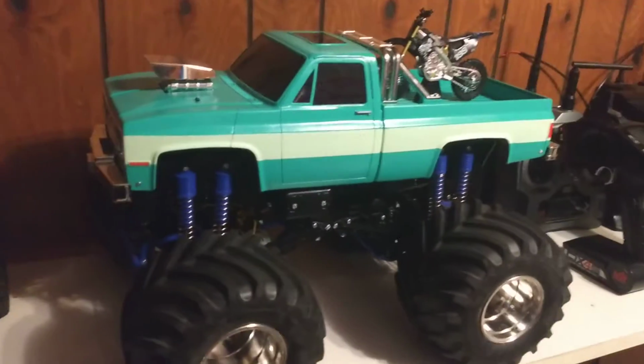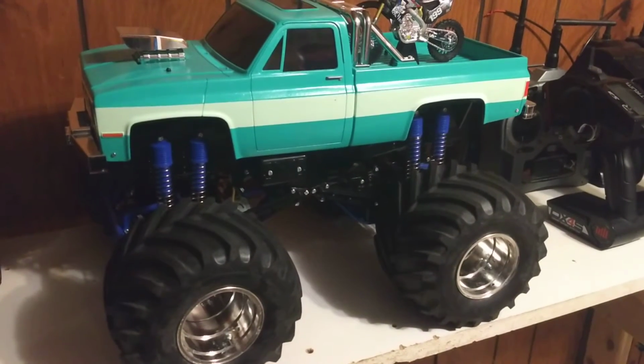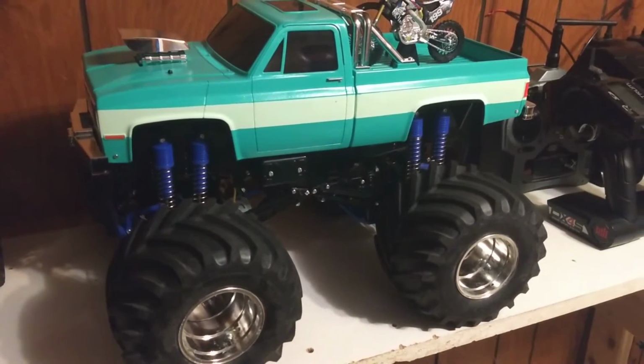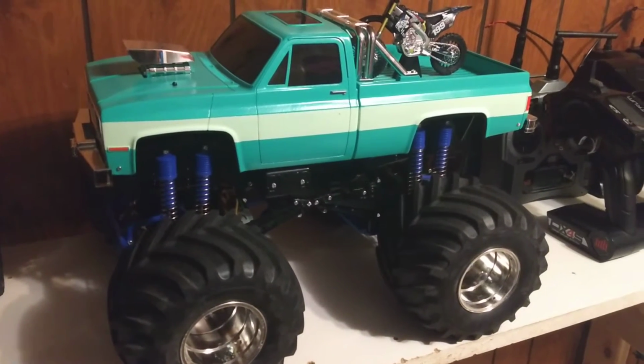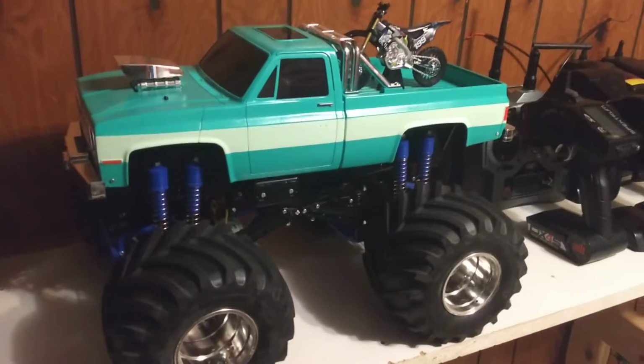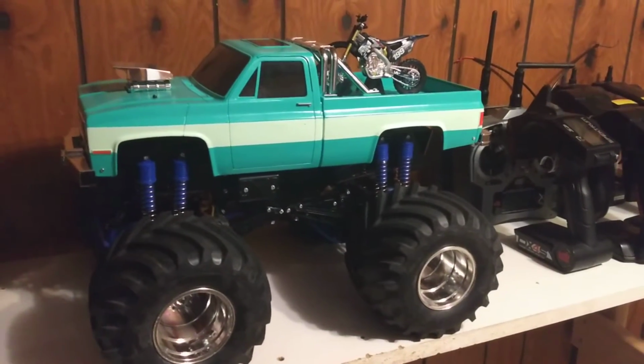Not sure if I'm going to keep this one stock. I know a lot of guys out there take these, completely rebuild them, different frame, suspension, and just, yeah, completely murder them out, and they are cool. So if I decide to do that, I'll probably just see if I can find a used one on Evil Bay and go from there.